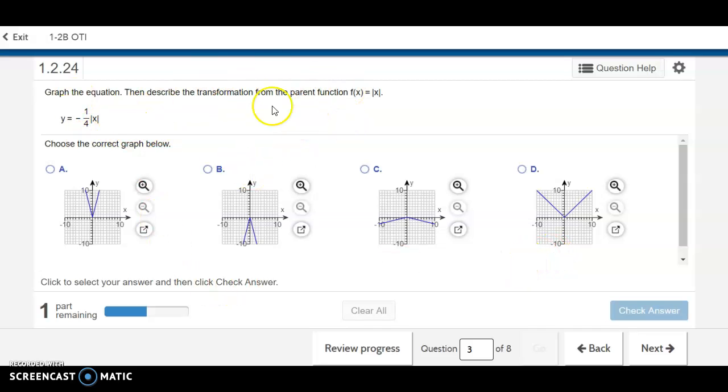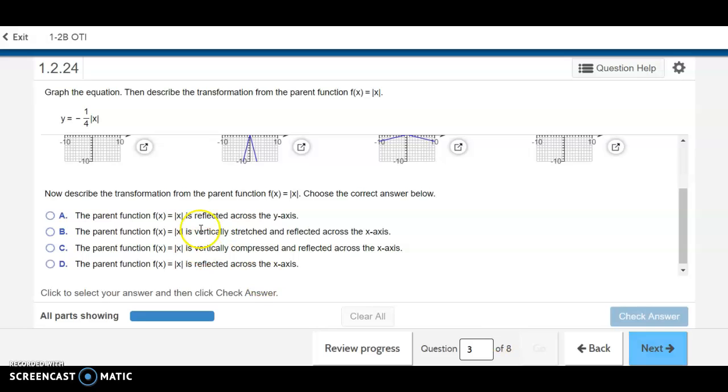Okay, this is directly what we talked about today. What are these different things going to do to your graph? Remember, the negative causes the reflection over the x-axis. The 1/4 means it's going to have a slope of 1/4. And it's absolute value, so it's going to be V-shaped. So I can rule out A and D right away because those are facing upward. It's got to be one of these two. And of these two, it's the one with the slope of 1/4. This is going down 1, right 4, whereas this one looks like it's down 4, right 1. It's like the opposite. So it has to be C in that case.